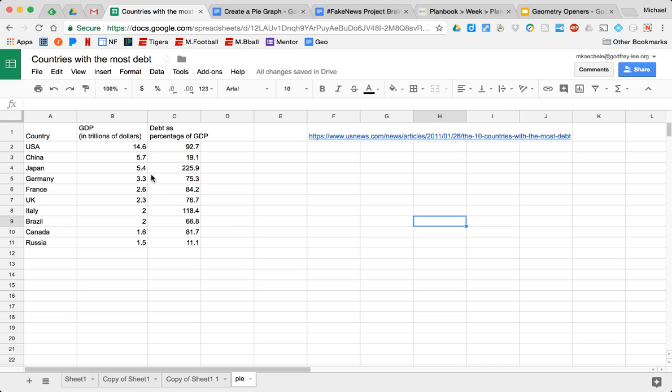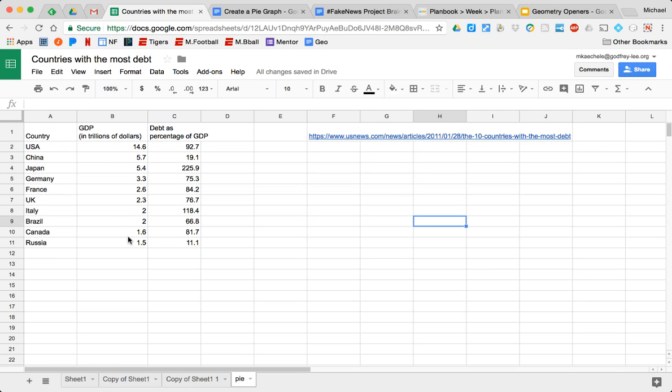With that out of the way, you're going to type in your data. So some things to know. Your first row here needs to be the titles of your data. So make sure that first row is your titles, and Google will automatically put it on the chart, on the pie graph for you. Then you're most likely going to have two columns of data. This one is probably words, and this one needs to be numbers. It must be all numbers for a pie graph to work.